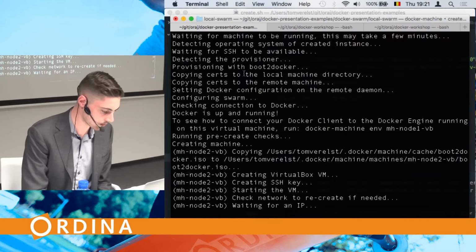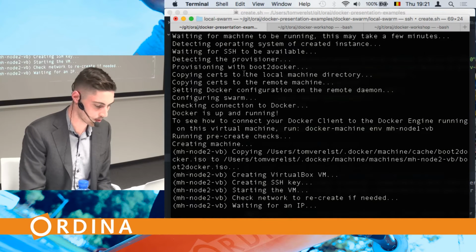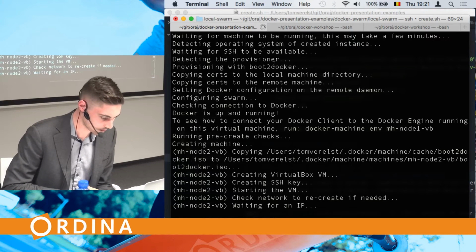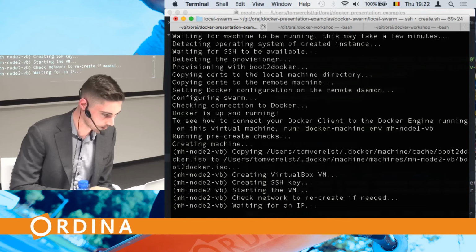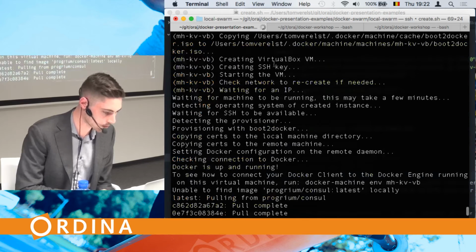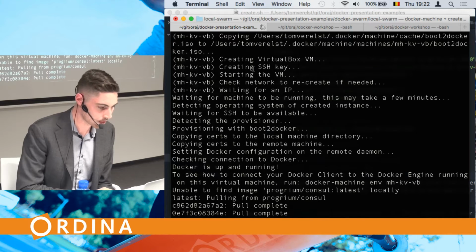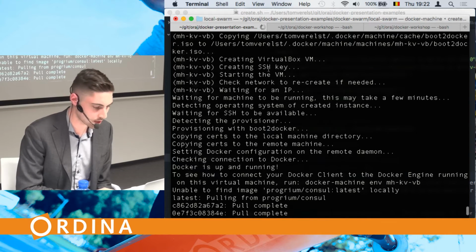Okay, so it's the third node it's making now. So there's one more. You can see what it does when it creates a machine: it copies the image of VirtualBox. It also automatically sets up SSH keys.